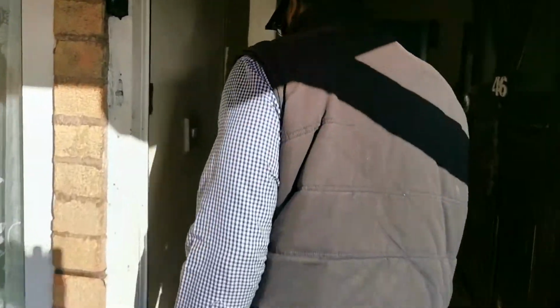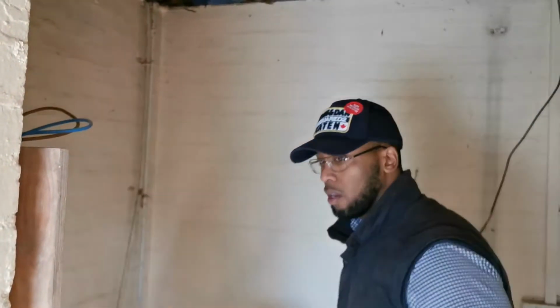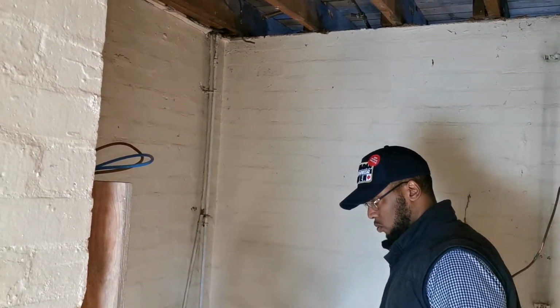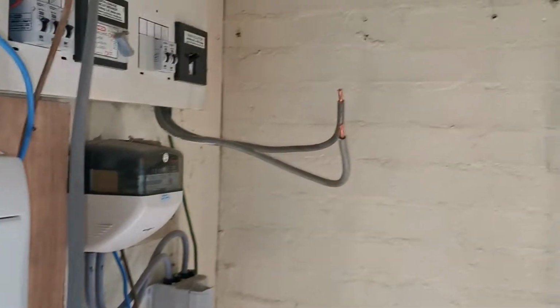What were some of the issues inside? So it was trying to fit 2 bathrooms in here. Exactly. We want to try and fit 2 shower rooms in this space here. Now, if you come around this corner here, you will see why that has proven to be a bit of an issue. Yeah, and they cost quite a bit to move, unfortunately. Exactly, as a lot of you guys know, it costs an arm and a leg to get those moved.